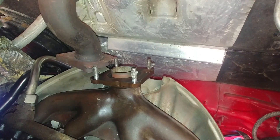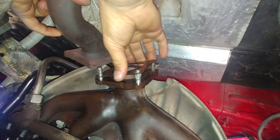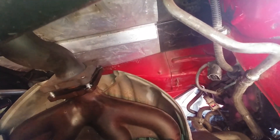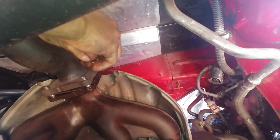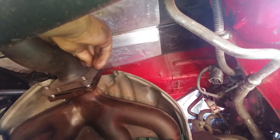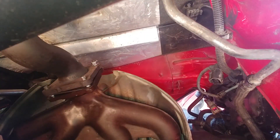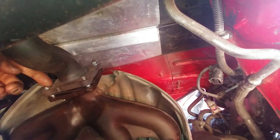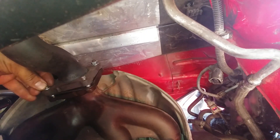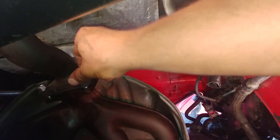There will be another video on how to remove broken studs and install new ones. Here's the gasket for the exhaust manifold downstream pipe. Make sure those studs are straight — if they're not, it won't fit because there's no wiggle room. Start the nuts by hand, then go all the way down. Don't torque yet — go across on diagonal, then up and across. Once all nuts are started and run down, then you can tighten them on a cross pattern.